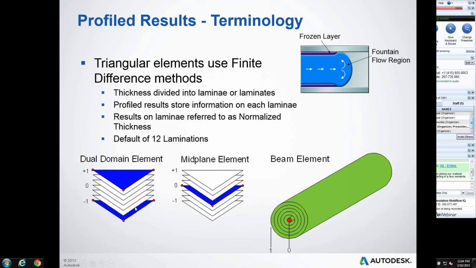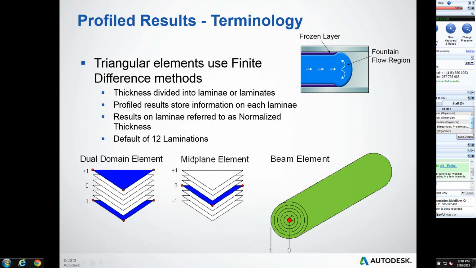In this case, we're building the thickness internally. It gives us a little more accurate representation than a midplane, so it does do a pretty good job. The nice part about doing this is it's a mathematical representation. It allows us then to divide the thickness up into any number of laminations that we want. The default, by the way, is 12. We can set it as high as 20 if you want to go to that type of resolution. It really is up to you.